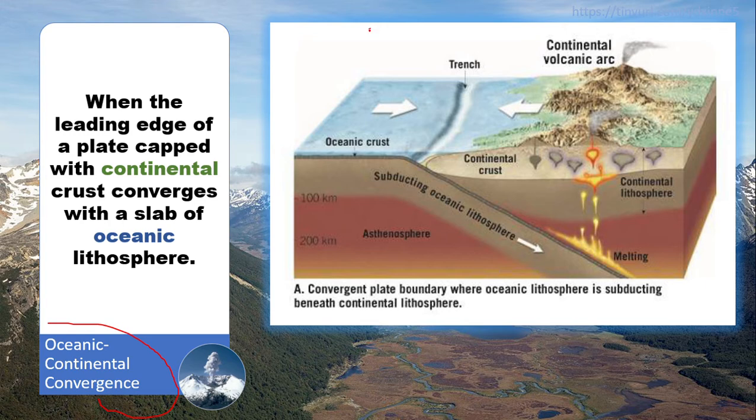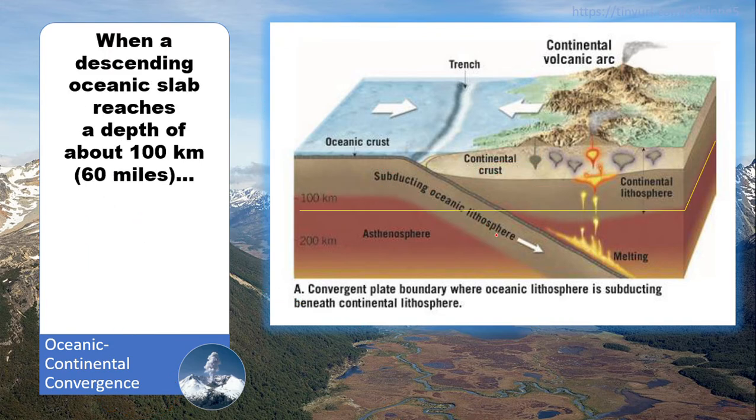So this is literally the exact same figure I've been showing you all along so far. But this is going to happen when you get a plate that's capped with continental crust colliding with a plate that's capped with oceanic crust. And the oceanic one is just going to be a whole lot more dense than this continental crust. In general, the continental crusts are made of granitic rocks, which are relatively light compared to the basaltic rocks of the ocean. But just also the ocean, by its cooling, the ocean crusts are going to be denser. So in general, when they collide, the oceanic crust is going to dive under the continental crust.